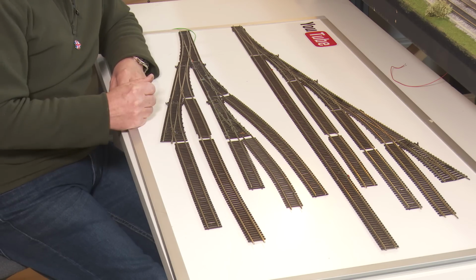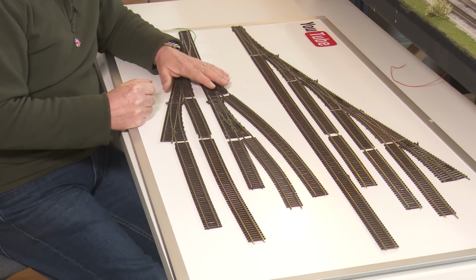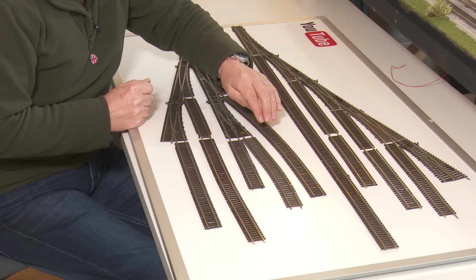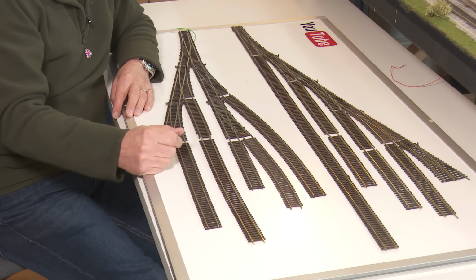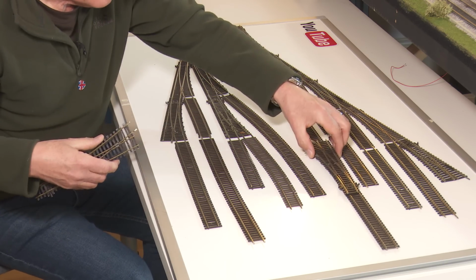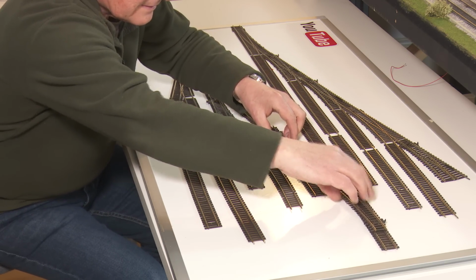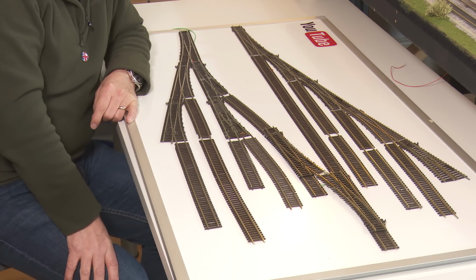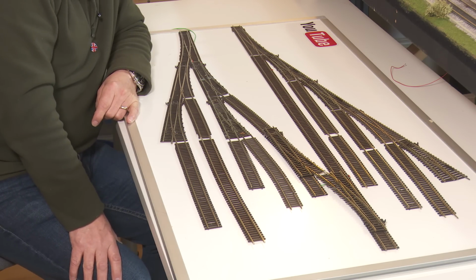There is a small crossing over by the station side, but it also seems sensible at this early stage to put in 2 points here to go from the up to the down, and also another 2 points at the other end to go from the down to the up. So that would be kind of like that. And that will see the trains across. And I think this is an absolute cracking idea, unless of course you know better.